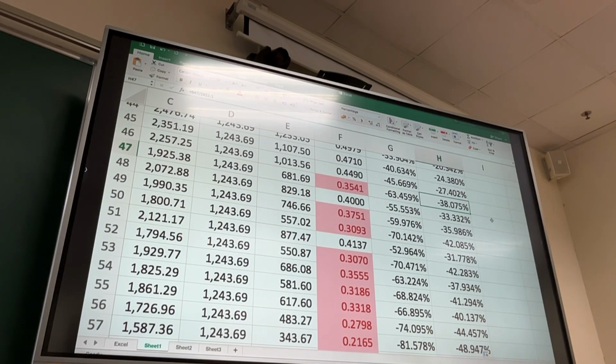Why? Because you are using the margin, and when you are using the margin, you will amplify the return. Here in this case, you amplify the loss. Understand? The stock price reduced by 38%, and you are losing 63% of your money. Okay, easy, right? Any question from me?